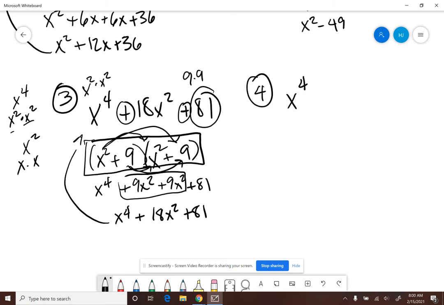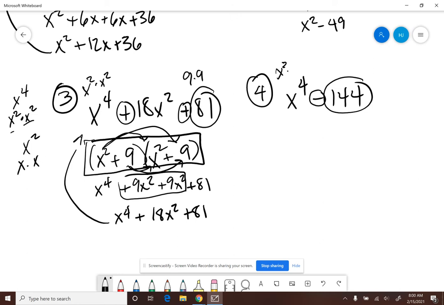I have x to the fourth minus 144. Notice I do have a different symbol this time. I do have just a binomial term. We know that 144 is a perfect square because 12 times 12 would equal 144. And again, you could always go to your calculator and put this in as a square root and see if it comes up to a whole number. And so we know that that is a perfect square. We've also just discovered that x to the fourth is a perfect square by this problem.